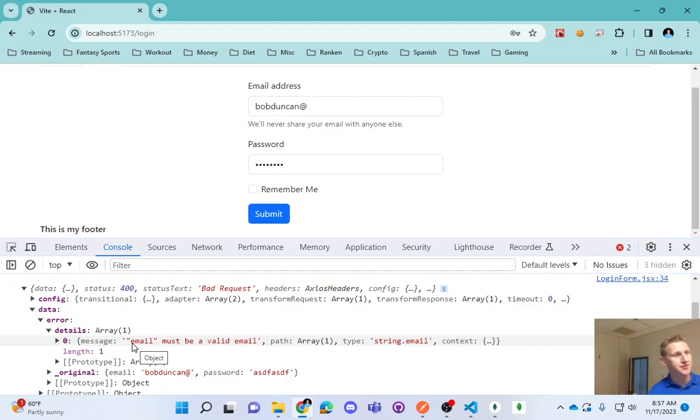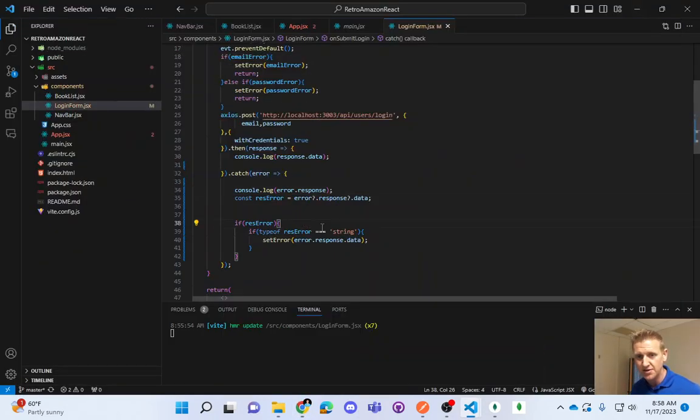So we need to handle different types coming from our back end. If we receive a string, then it's bad username and password. If we receive data error details array, then there's ultimately our error message. You guys with me on that one? So string is basically bad username or password.